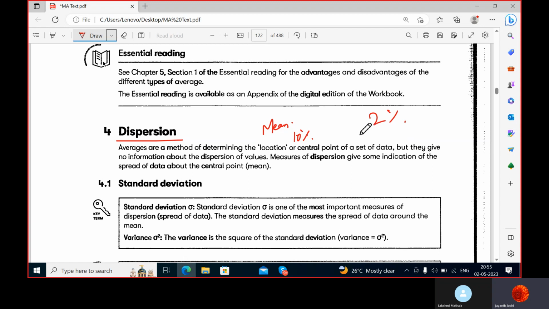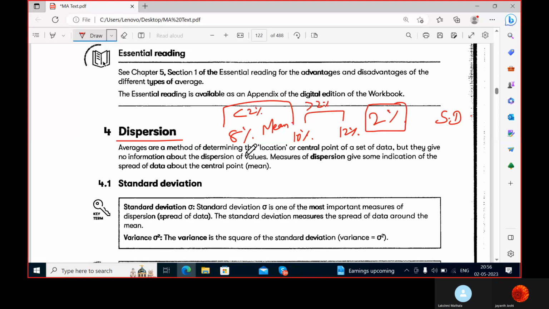That means, one of the measures of dispersion is standard deviation. Standard deviation measures the risk or the dispersion. If I say that the standard deviation of returns is 2%, that means your returns can be 12% or 8%. Either it can be 2% more or it can be 2% less. Understood?